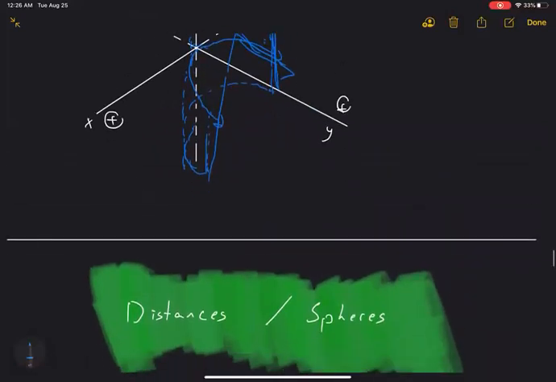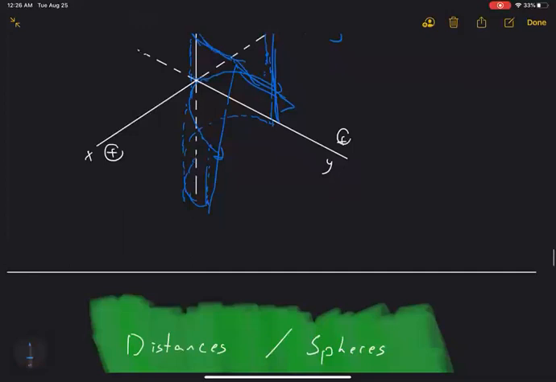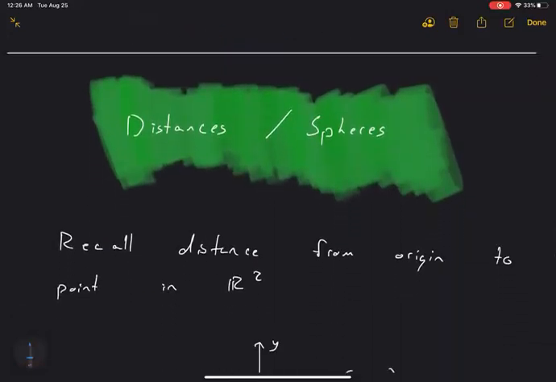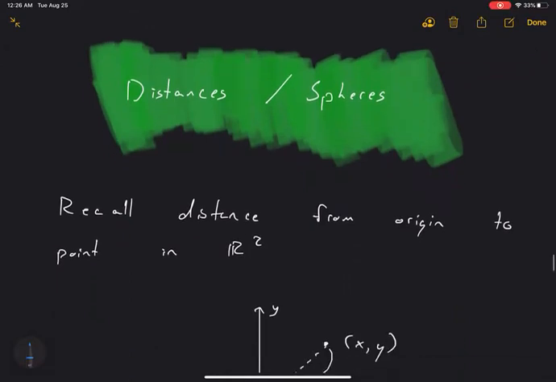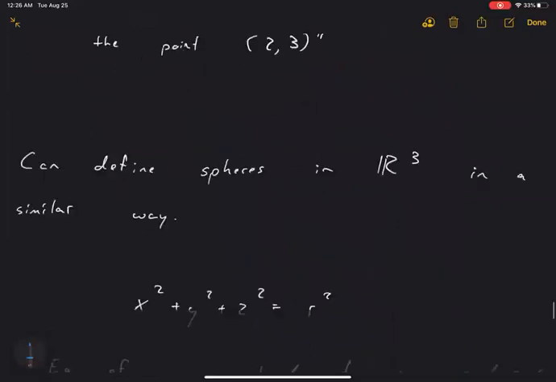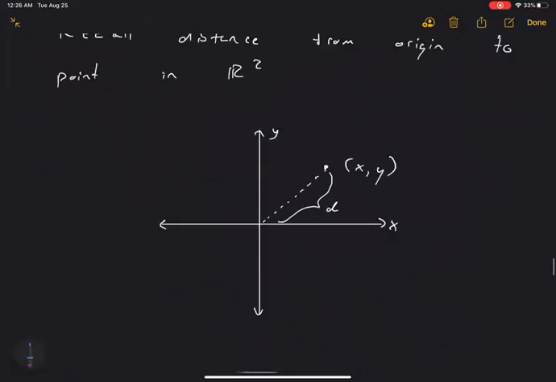Okay, so those are some basic shapes, and try and draw some of these yourself. There's plenty of problems in the textbook about drawing these simple surfaces, and we're going to see more of this in later sections. But these are just the basic shapes, basic formulas, basic surfaces. So now let's move on to distances and spheres, and this should be the last part of this section.